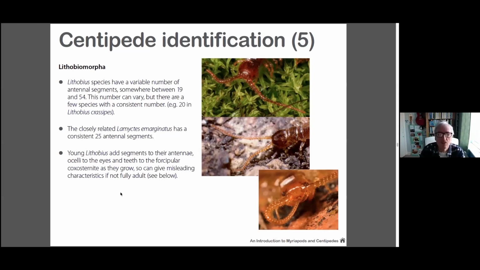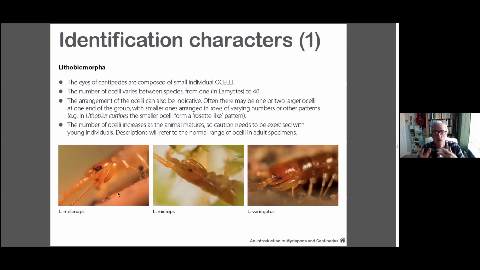Young Lithobius do add segments as they grow, though. So be cautious that it may not be an adult in all cases. Also, some of the other characteristics are also being added, as I mentioned. So we'll look at those in a little more detail in a second. You can get misleading figures because it's not quite adult.